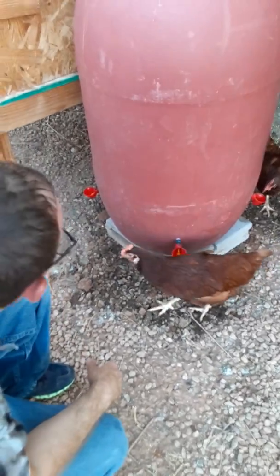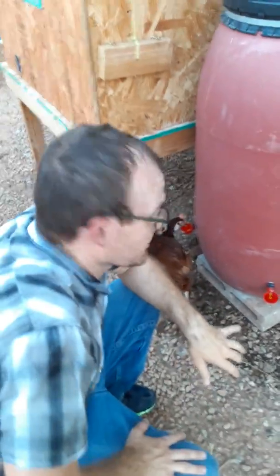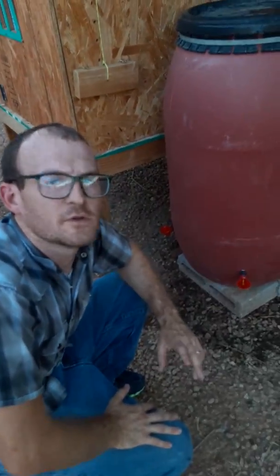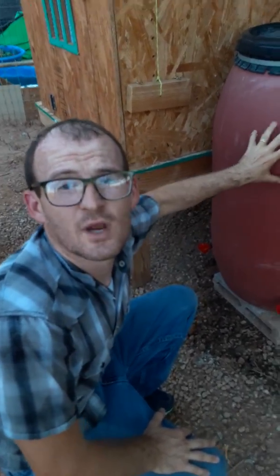And then she can get water, and the 9 chickens we have can get water whenever they need it, and they're super happy. So I am very, very happy with this new system. It works very well, and it's not going to waste any water, which is the biggest plus in the world. And now we can just fill up this drum and wait till it goes low, which takes a while when it doesn't just drain out.